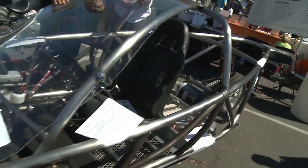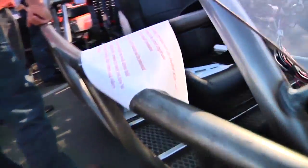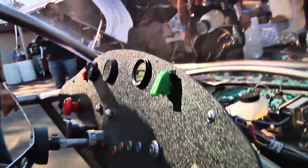It's around 1,200 pounds. Now, this thing is actually a kit, right? You could buy this and assemble it yourself if you really wanted to learn about all the parts it takes to put together a vehicle of this class. Yeah, in fact, all of the ones we've sold so far have been kits that have come with the class. It's a 40-hour class. And what we've been doing is teaching the teachers that go back to their high schools and bring this project back to it. So we've got a high school in South Carolina and two in Southern California that are using these vehicles to teach electric vehicle design to high school students.